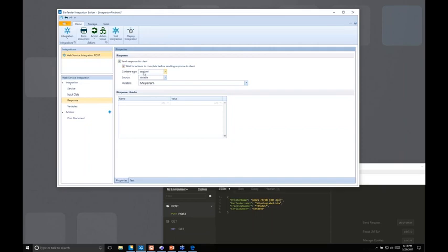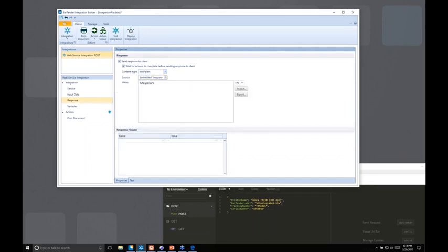And the next thing is going to be the content type. By default, we see that it's set to XML, but this is where you would set, for example, if you want to send back JSON or SOAP plus XML or just plain text. Let's go ahead and leave it on plain text for now. And then we see the source. So this is going to be the source of what's actually going to be sent back. We have embedded template, variable, an external file, or action summary.